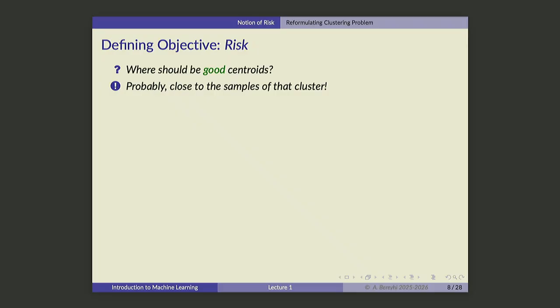Is everybody clear? So probably what we do is we think of the points and we say every point belongs to a cluster, and every point to its corresponding cluster should be as close as possible, right?